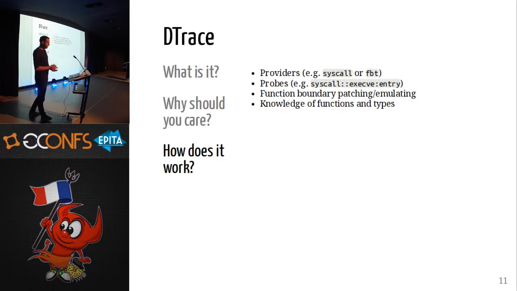So when a function is about to return, the last step would be to execute the probe if it needs to do that. And when the probe is done processing, it'll emulate the last instruction of the function, and the function itself returns normally. So from an outside point of view, nothing happened. The function still did what it needed to do. It just got its prolog and epilog altered.